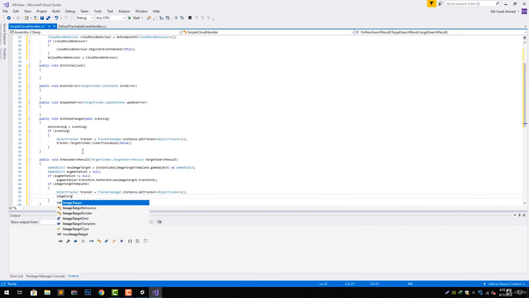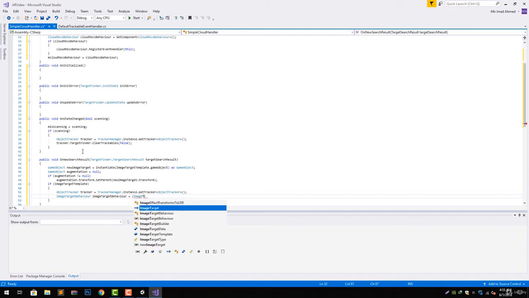And now we have the image target behavior, the new image target behavior, and we are going to cast the later part into ImageTargetBehavior. We need to give the class name over here, ImageTargetBehavior, like that.